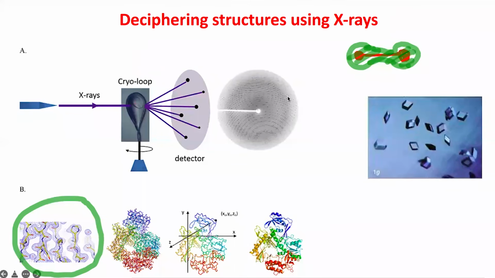The thing missing, which I talked about, is that the X-ray experiment makes you lose what is called the phase for each spot. You have the intensity, and there's a mathematical equation called a Fourier transform, which can be used to take these spots and calculate an electron density map, which finally leads you to the calculation of structure. Shown at the bottom over here is basically a protein structure solved using X-ray crystallography. But what is missing is the phase for each spot, and that is called the phase problem in crystallography.